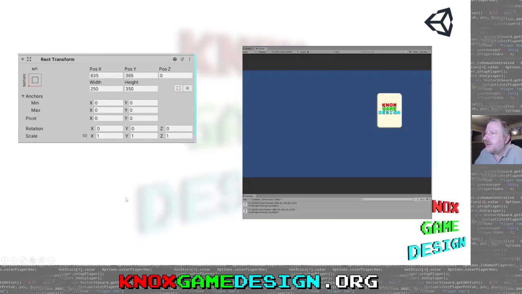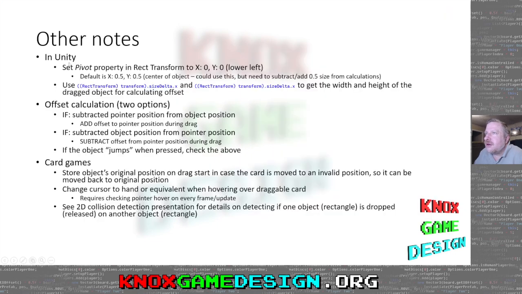Oh, there's one other thing, and I mention it on the next slide. Here's what it looks like. I'll show the example in a second. But you do need to set some of these coordinates, especially the anchor values or the pivot property. You need to set it to x0, y0 to be the lower left, or else it has problems because the default is x .5 and y .5, which is the center of the object.